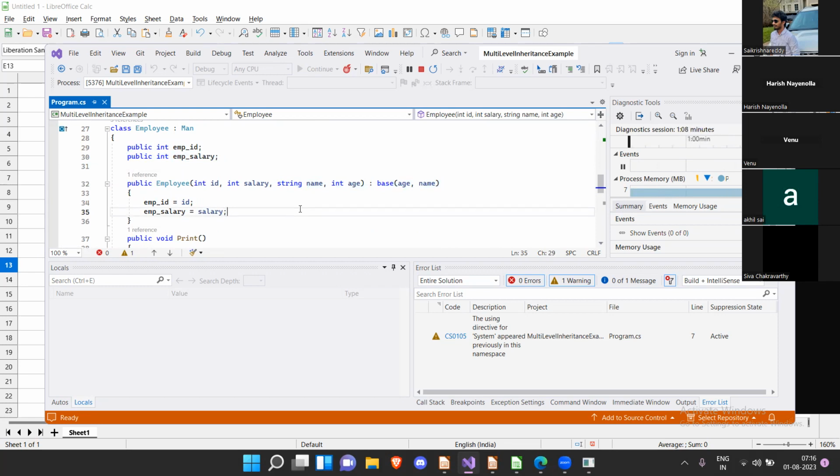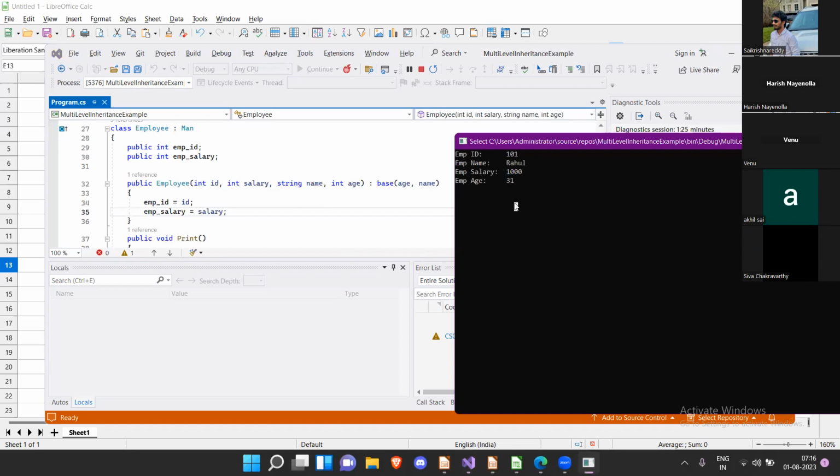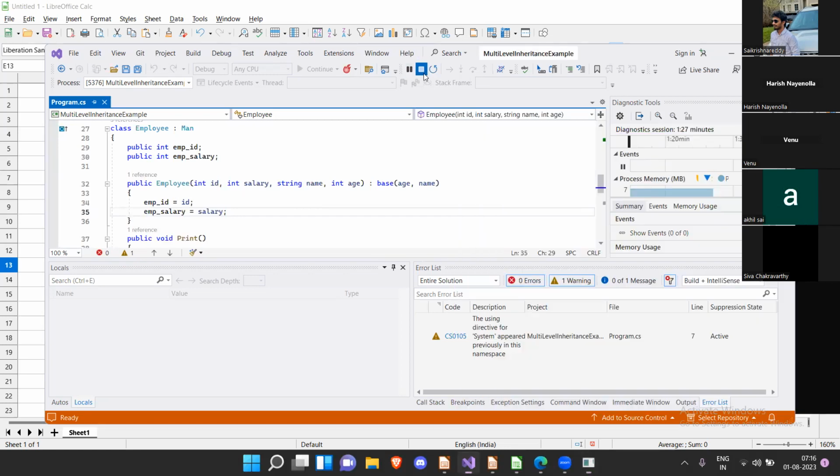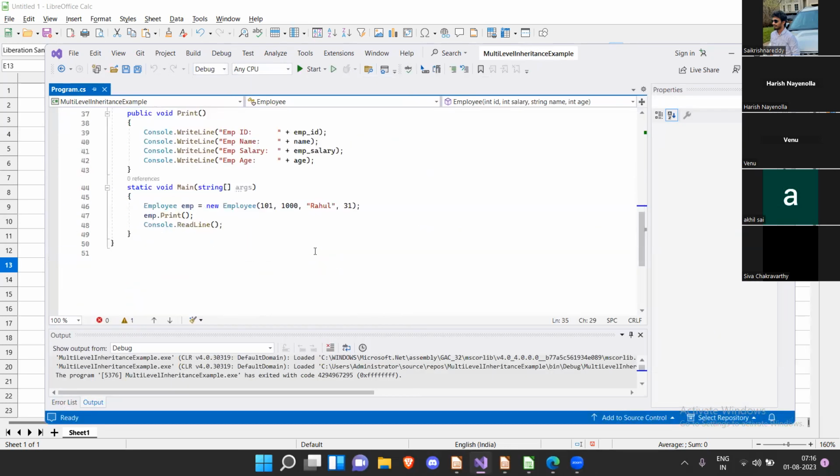Single, hierarchical, and multi-level: these are three different inheritances. If you combine more than one of these, then it is called hybrid. More than one inheritance is called hybrid. Okay, clear?